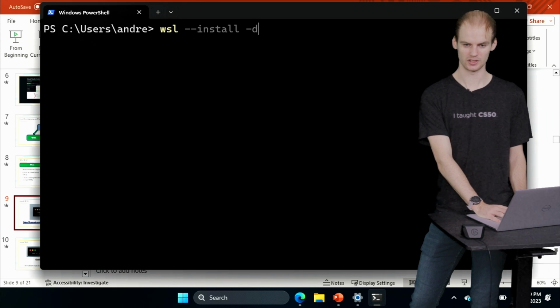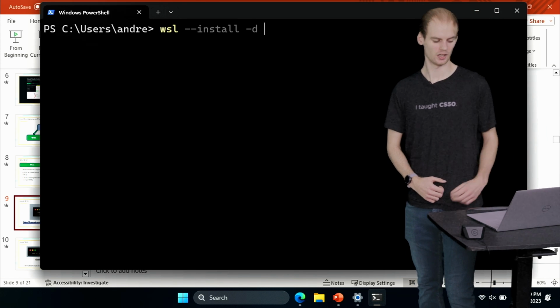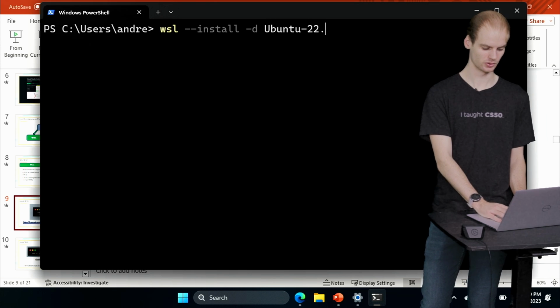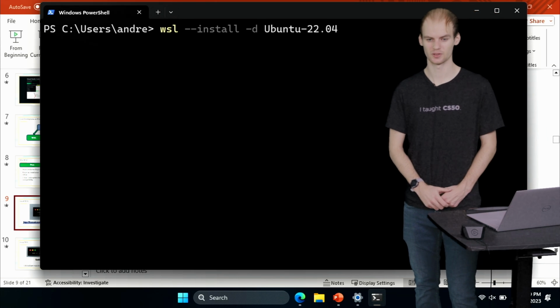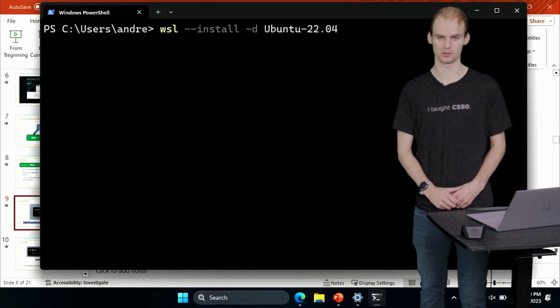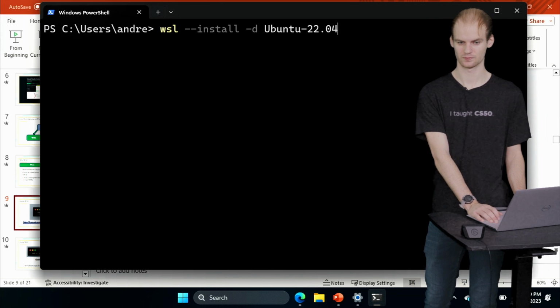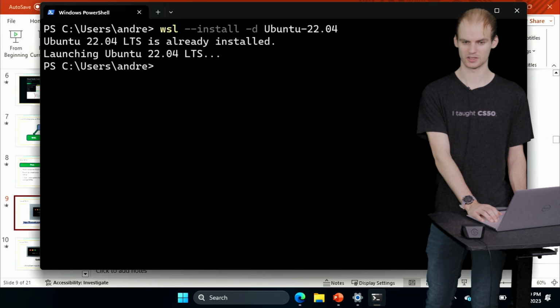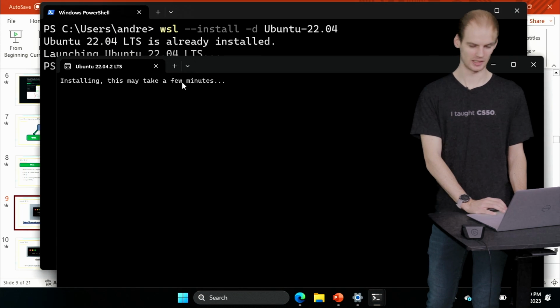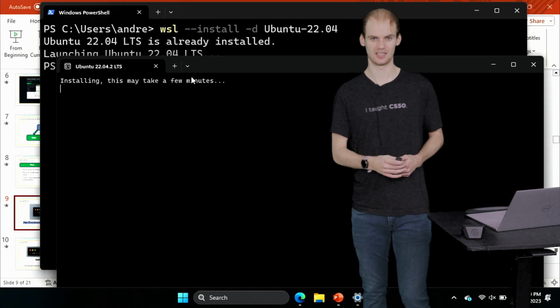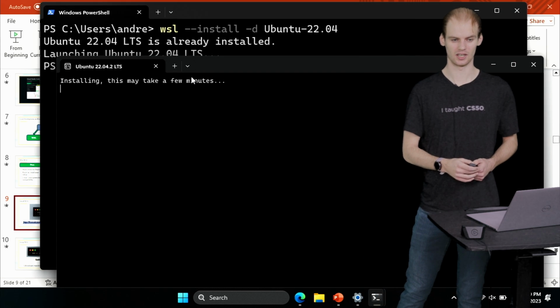wsl --install -d, and because I know I already have it installed, I'm going to pick Ubuntu 22.04, the latest Ubuntu long-term support edition. So I'm going to hit this command. And now it's going to attempt to install Ubuntu. And so again, I've cheated just so the seminar doesn't take an hour to install all these things.